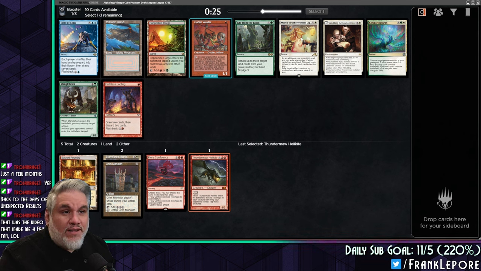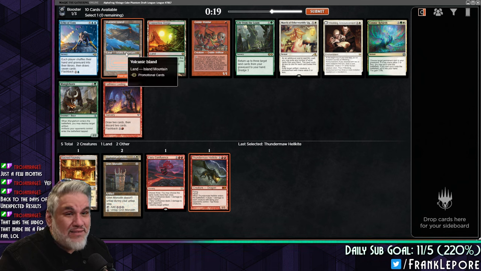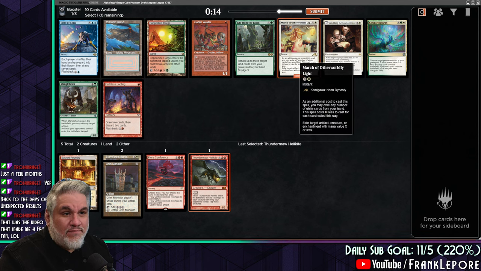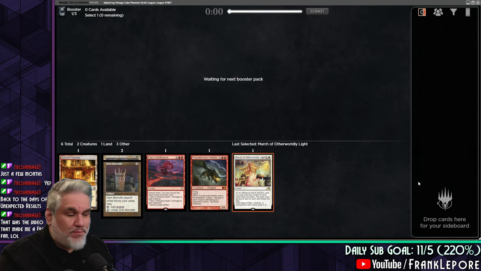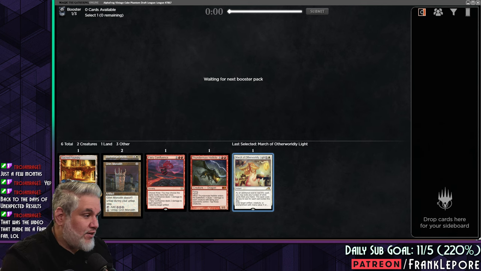Yeah, I think March is fine. Volcanic Island is nice in case we end up not white. Still no equipment, though. Yeah, I'll just take March. March is a pretty versatile removal spell. It gets rid of artifacts, gets rid of enchantments. You can get a discount on the cost.